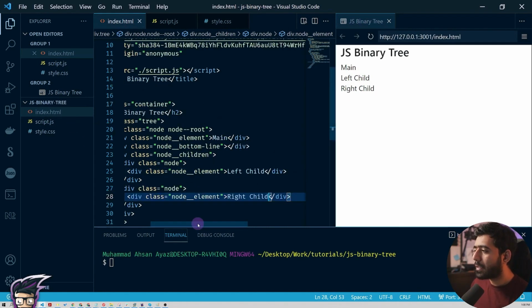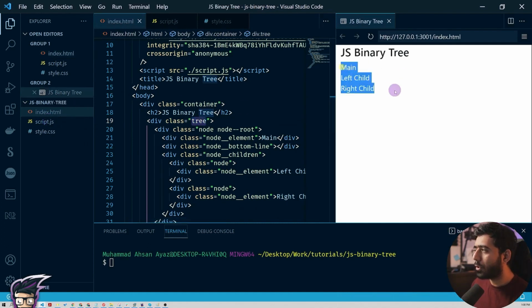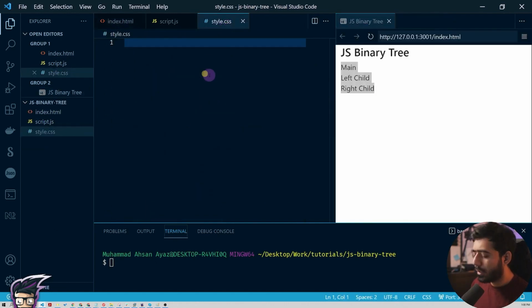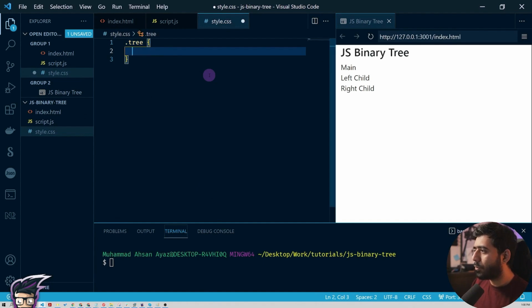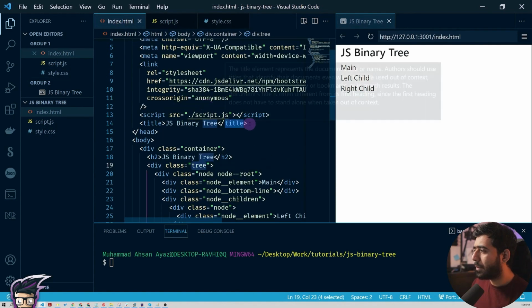So first of all, this container element that we have, or essentially this tree element, we're going to make it so that every content inside, or the whole tree, is at the very center. So we are going to start by going to the CSS here. We're going to say tree, and then this is going to be a display of flex, and then we would have this style also being imported into index.html, because we are not doing that yet.